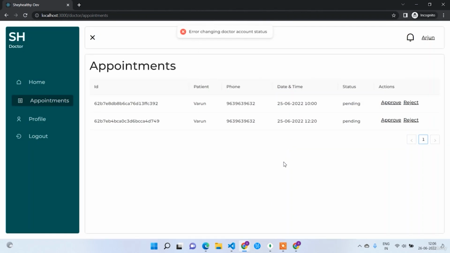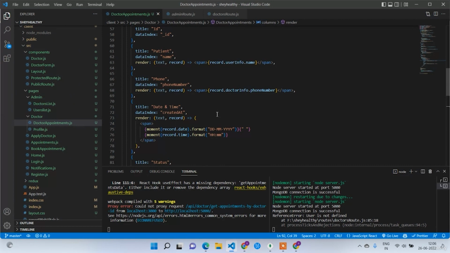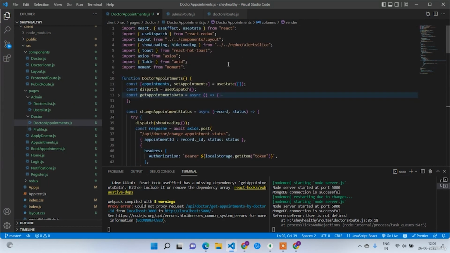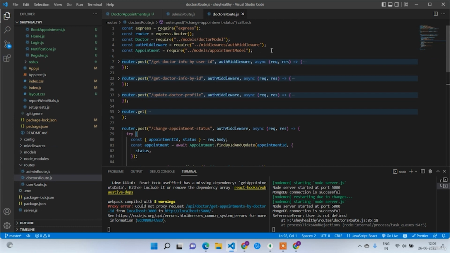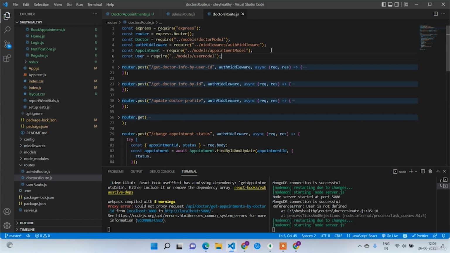Error changing the doctor status, so something went wrong. Let's check in the terminal. User is not defined. In the doctor's route, yeah, it got changed.